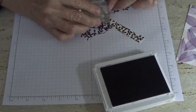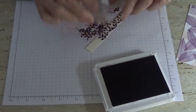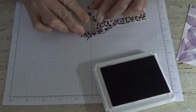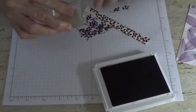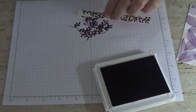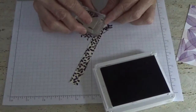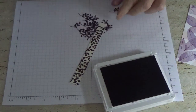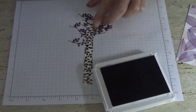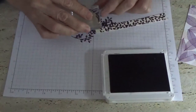So just keep going, and I'll do this full strip. See how there's a little gap, so just where there's a little gap, I like to put the tip of the leaf in. So there's a little bit of a gap up there, so I'm going to tip it in there. And then just down the bottom here.